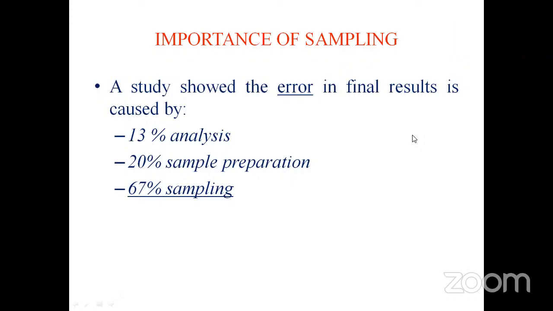So recently, on Environment Day, we conducted a one-day workshop on sampling techniques, sir, with respect to water collection and wastewater collection, in collaboration with the Central Pollution Control Board. Because sir has clearly given the report here, 67% of errors are coming in sampling. How you are going to sample, how the samples are collected, what depth you collected, what container you used, how you sealed, how you incubated and stored. All these errors come under the 67% only.